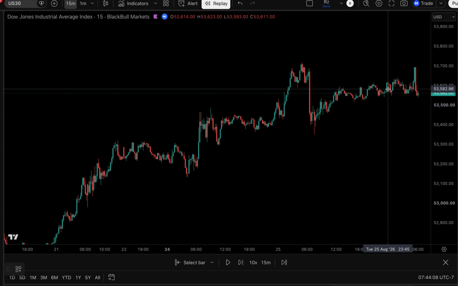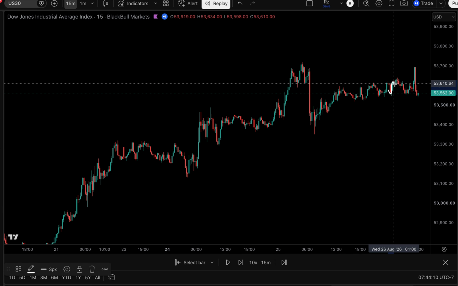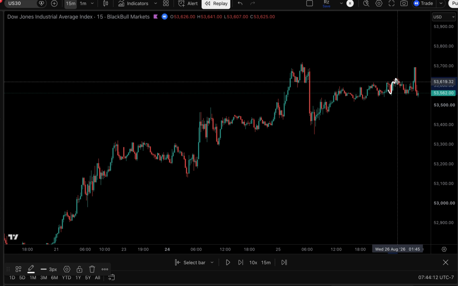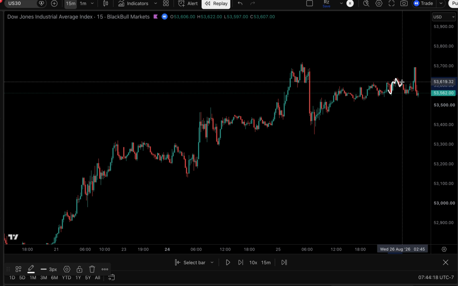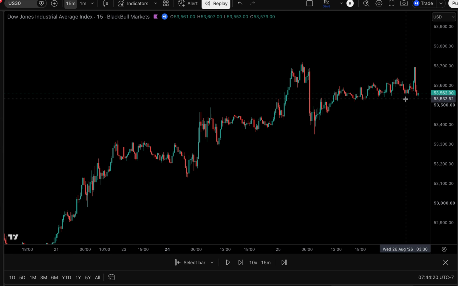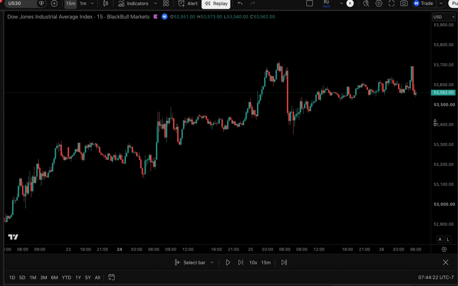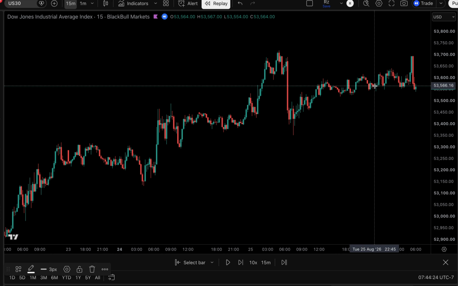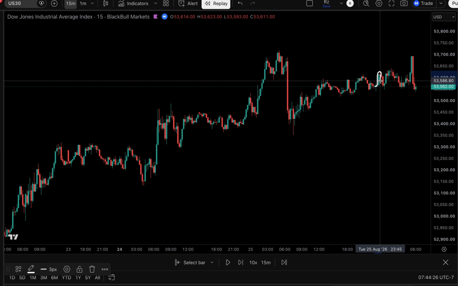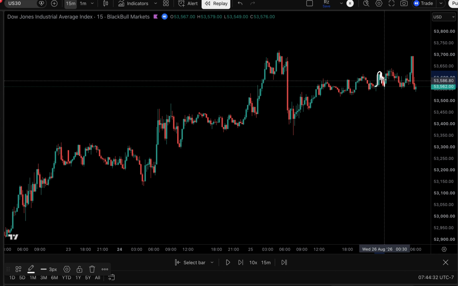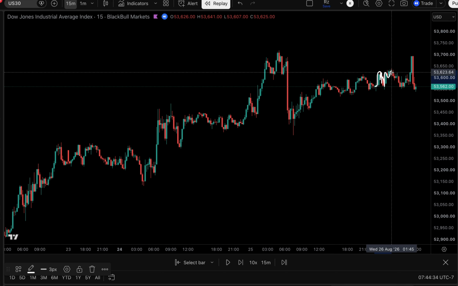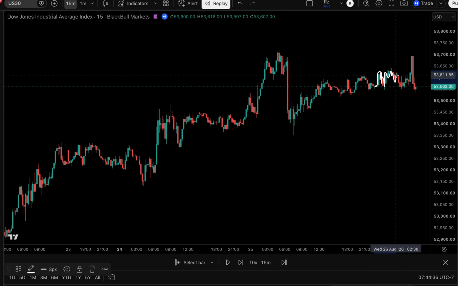Then look at this area. We came up, came down, came up, came down. We couldn't really push up, we couldn't really drop, and when we tried to drop, we came back up here and then dropped. I want to zoom in as much as possible. So came up, tried to come down, nope. Wick came down, nope. Body closure all the way down, came up, came down. So I kept seeing this basically.